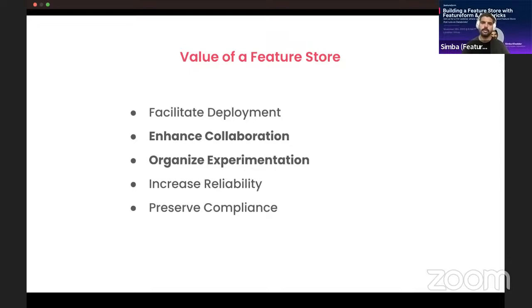Typically, what we see with collaboration is people copy and pasting code or sending CSVs to each other over Slack, which is just a really suboptimal way to collaborate. Again, think of it like if you're a software engineer, imagine not using Git, but rather just sending files over Slack, or sending functions over Slack that you find useful.